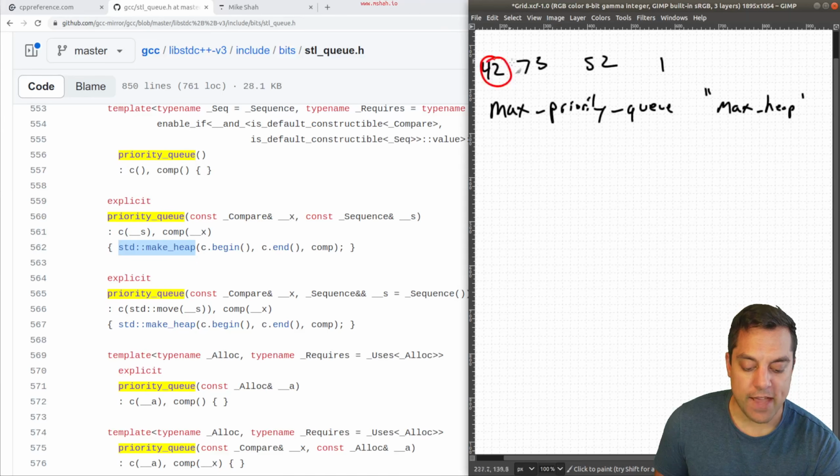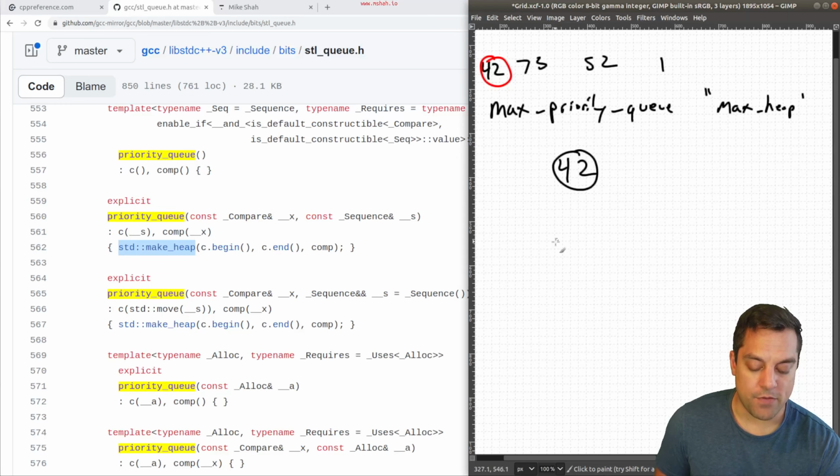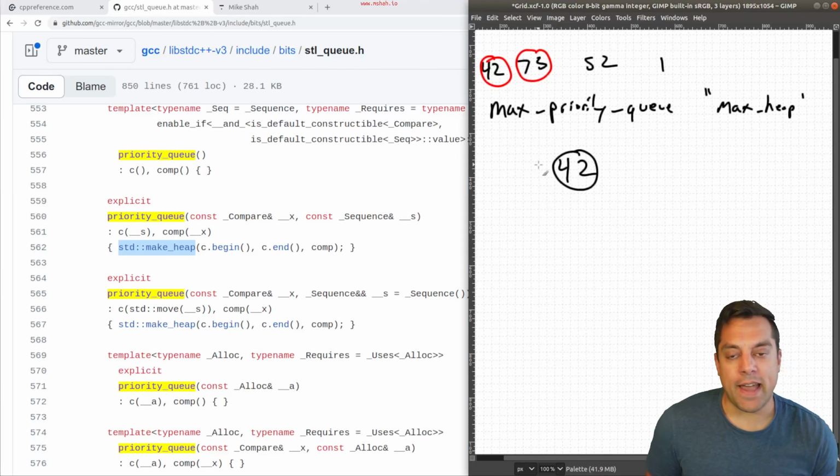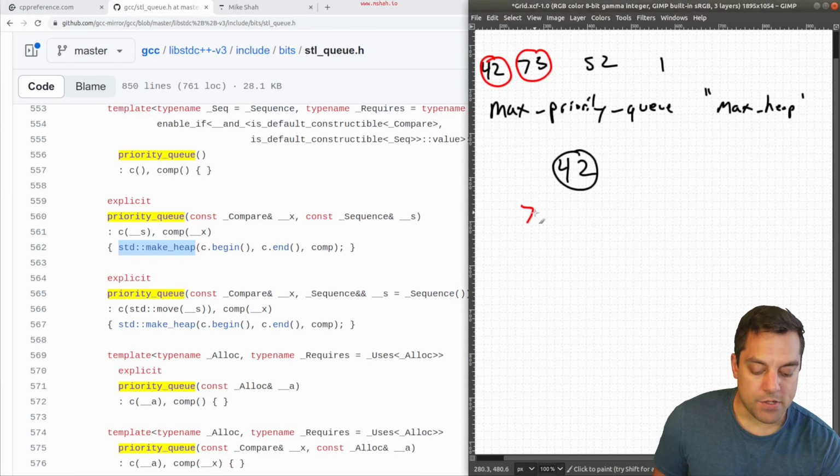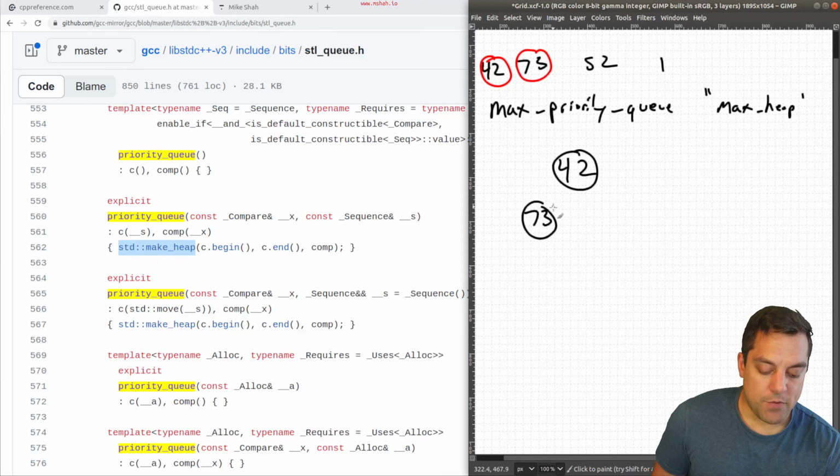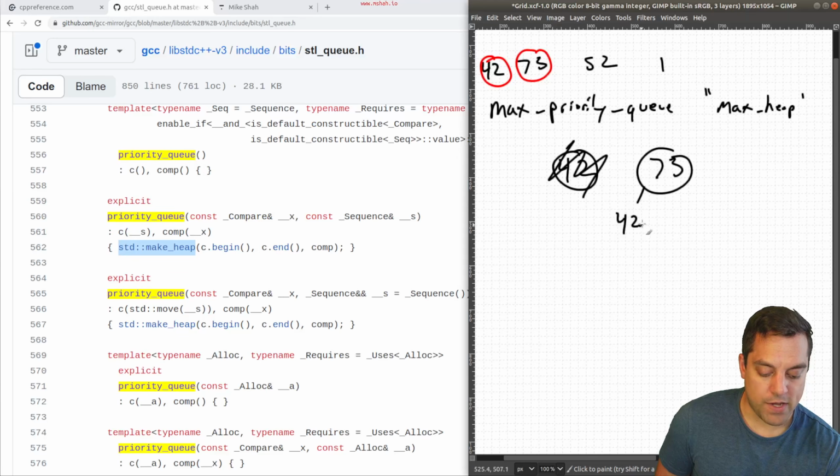So again, if I'm just going to add these one at a time here, I'm going to represent this as a tree here, 42 here. So that's the first thing that's inserted. And then 73. Well, usually what happens is I insert this into my actual data structure here. Again, if it's a binary heap, I just insert it at the lowest level here. And then once I've inserted it into this tree, I do a comparison between 42 and 73 here. And I find out that 73 is larger. So now I update my tree, and I'll have to just scratch this out to have 73 at the top and then 42 at the lower level.